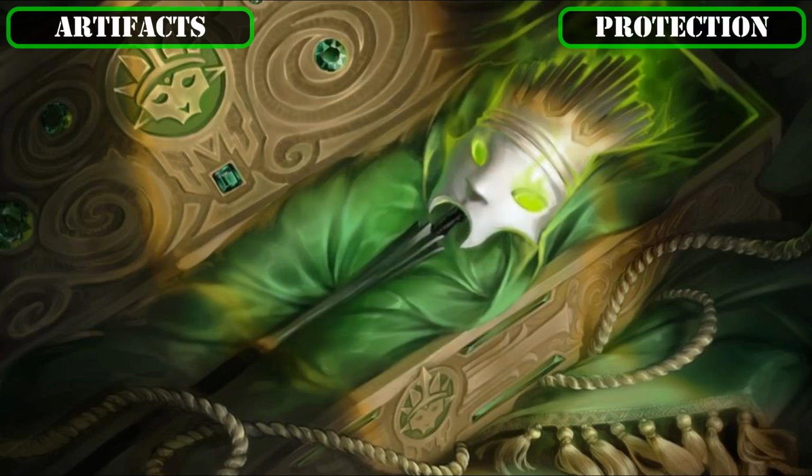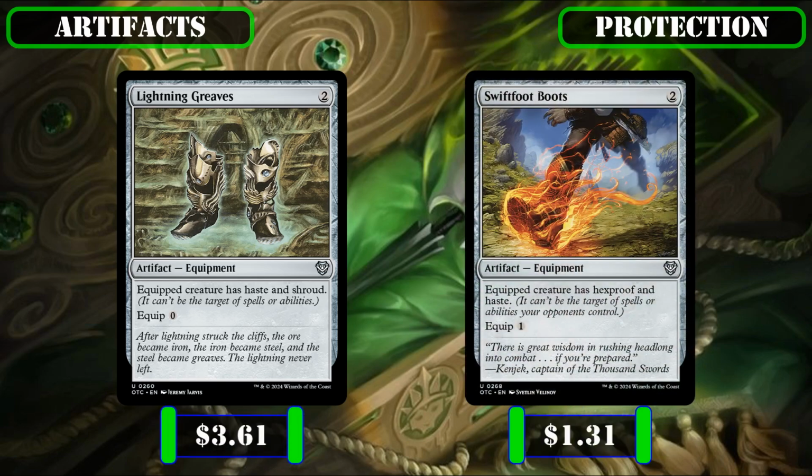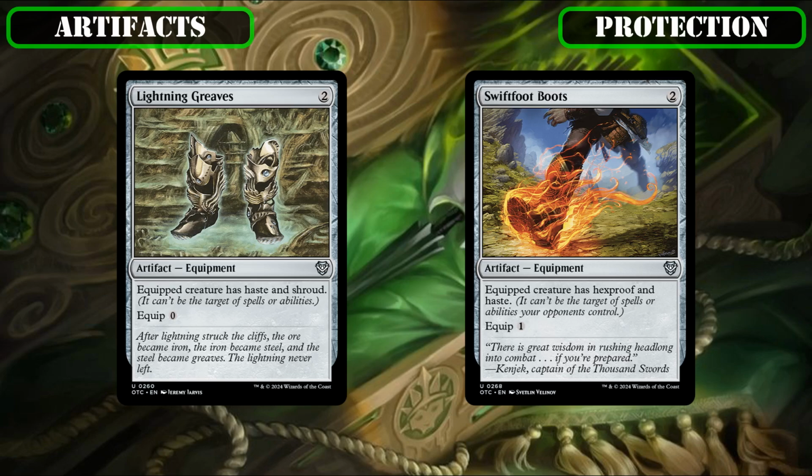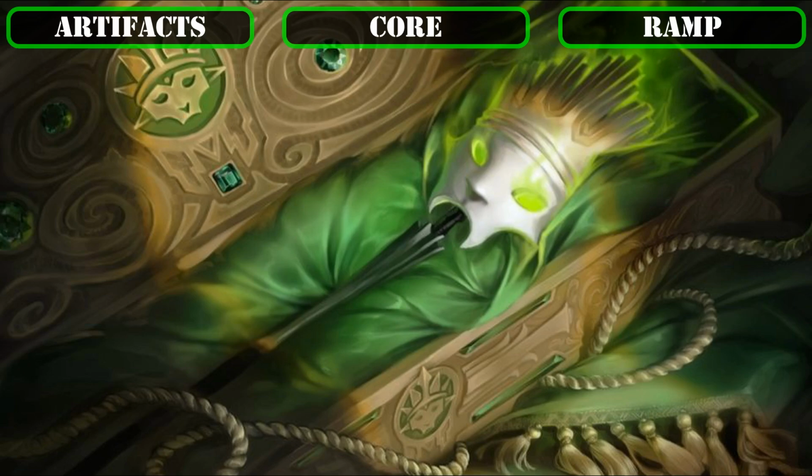Then, briefly staying on the topic of equipment, but switching focus onto keeping our creatures alive, we'll be adding in both Lightning Greaves and Swiftfoot Boots, both of which provide solid targeting protection to help keep Felix and our high-value targets alive for longer, as well as being haste enablers to allow those high-value targets to swing in as soon as they come down, rather than having to wait a full rotation to make use of their on-combat damage dealing effects.